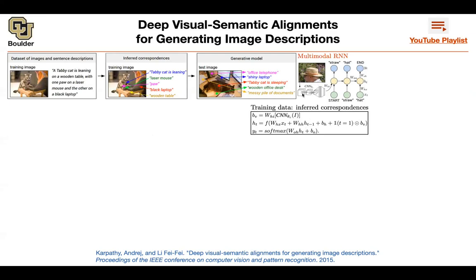Take your image, vectorize it using the CNN, give that vector as the starting point — as the first token, as the first vectorized token — to your LSTM. Then let the LSTM take over the rest. This is the beginning of the sentence: output 'straw', take 'straw', output 'hat', take 'hat', output end. The output is 'straw hat'. This is exactly the architecture from before, but you see a difference: this image is actually a patch of a much bigger image, meaning you found a way to augment your data.